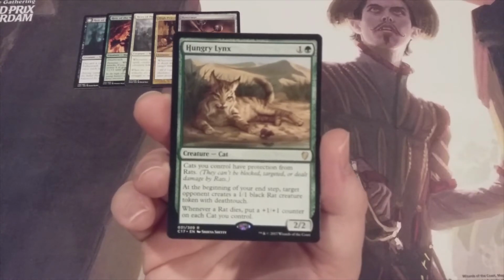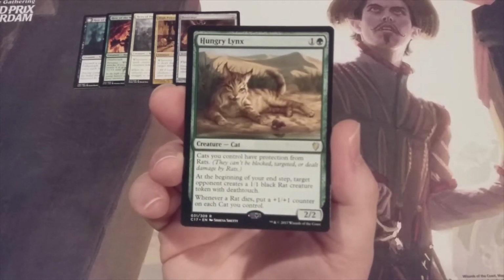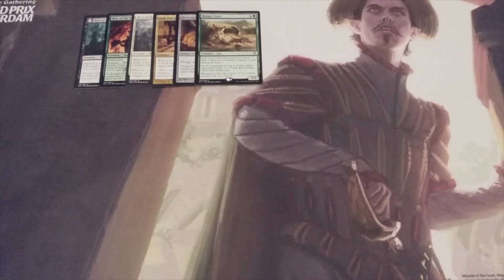There will be numerous cats sprinkled throughout the Momir Vig Cube. Will you summon enough of them to make Hungry Lynx valuable? Particularly because we are sending a rat to one of our opponents every round of turns.